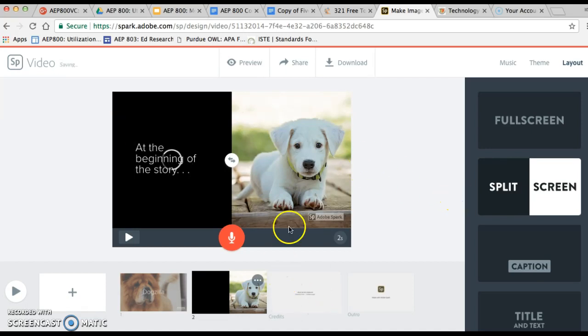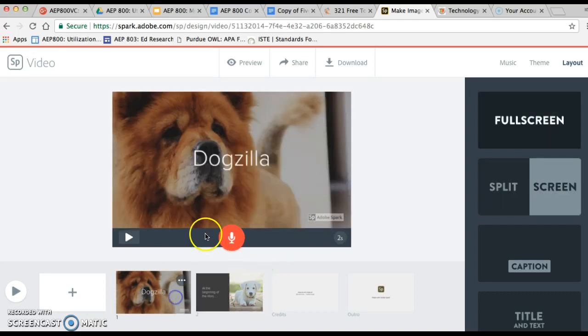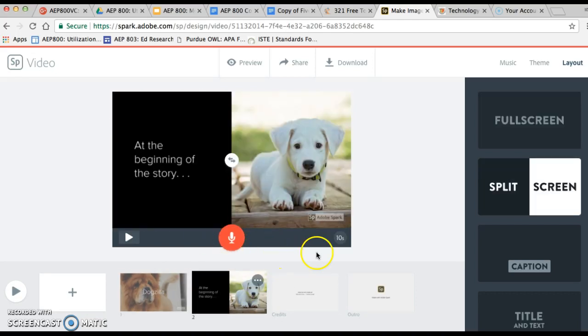So we can add this, and then if I click on this red button here, it's going to record my audio. It will allow you to record audio up to 10 seconds per slide. Let's say I try recording my audio and I don't like the way it sounds. I can just delete that for that slide and try again. And I can add on that audio for each slide.